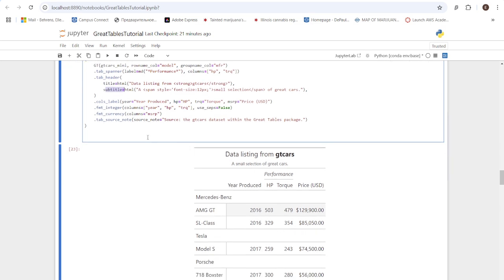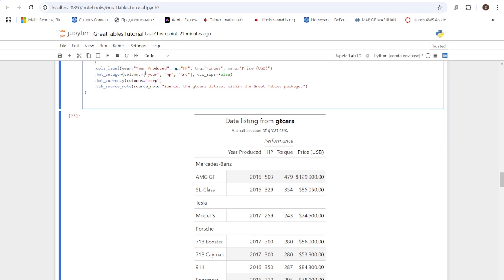Now the column labels are year produced, HP, torque, and price. We formatted as integer the columns year, HP, and torque, and we're not using any separators.